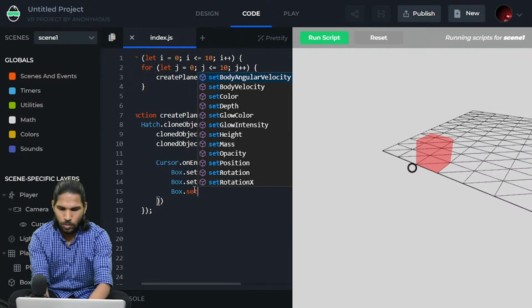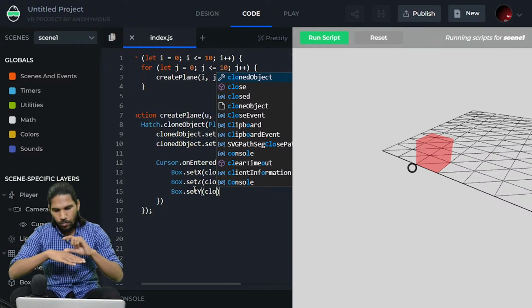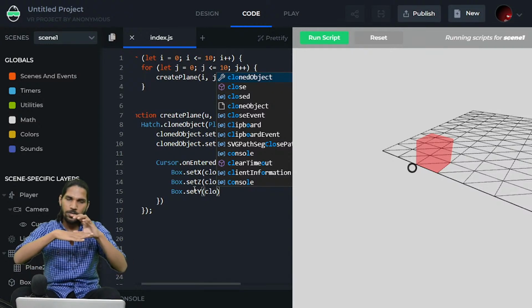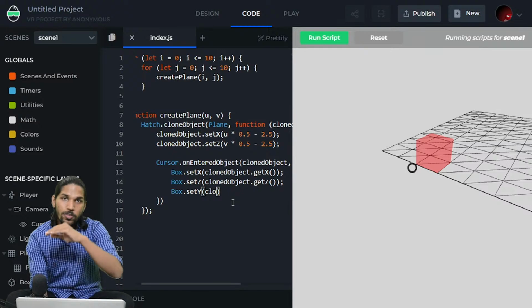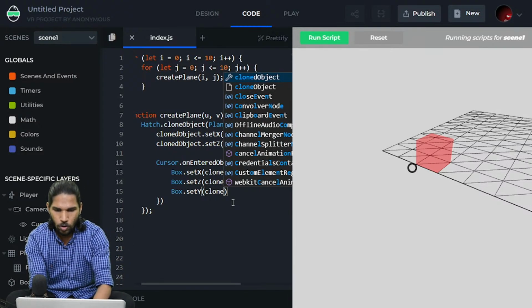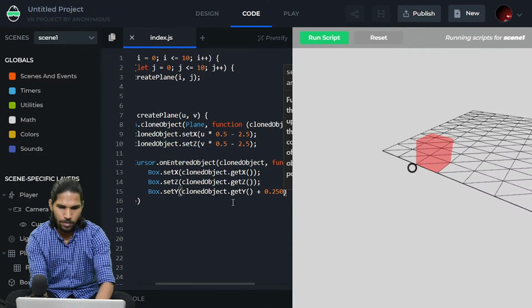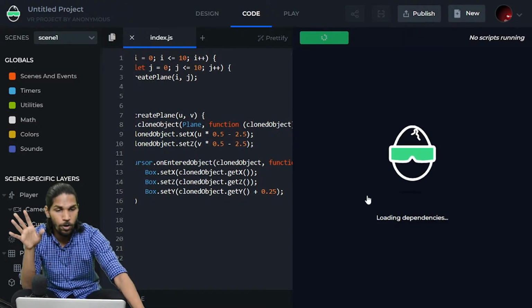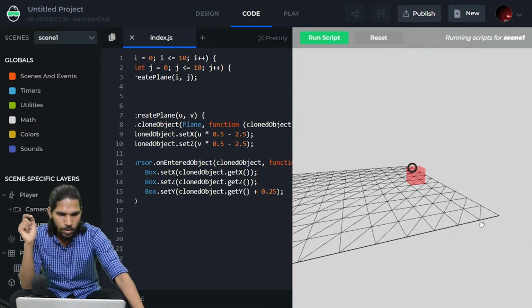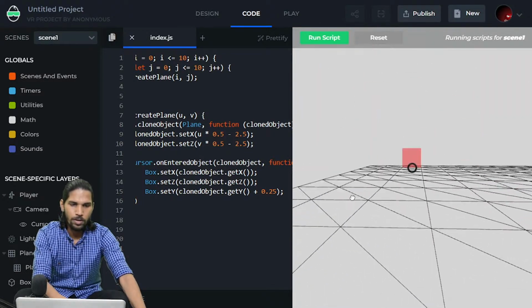Otherwise, let's just do it here. So box.set_y to, now all of these planes are face up, right? So whenever my box has to be placed on these planes, its y position needs to be 0.25 units above the plane's y position. That is why in the design mode we wrote its y position to be 0.25, because we know the y position of the planes is 0. So cloned object.get_y plus 0.25. Okay, so do this, and this is the same. So nothing is going to change in the output of what we are seeing right now. We'll still be able to move around. See, I'm able to look around and watch all of these.